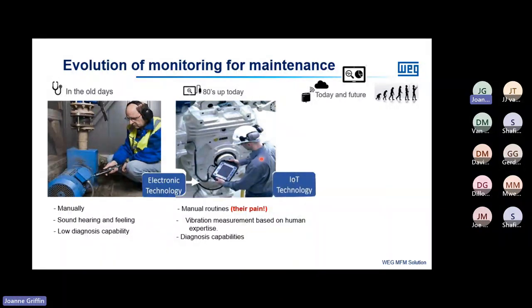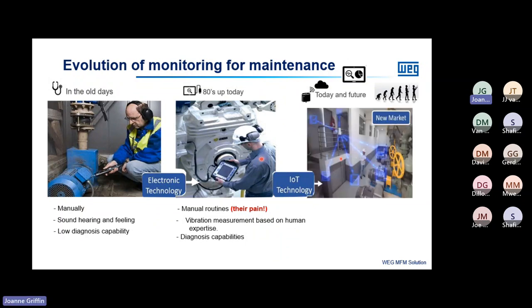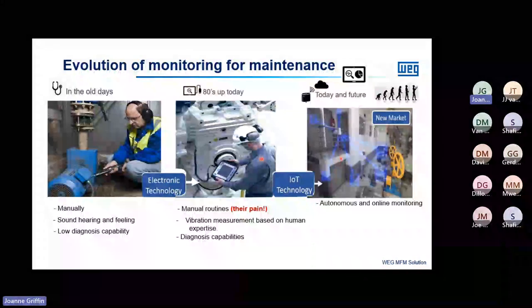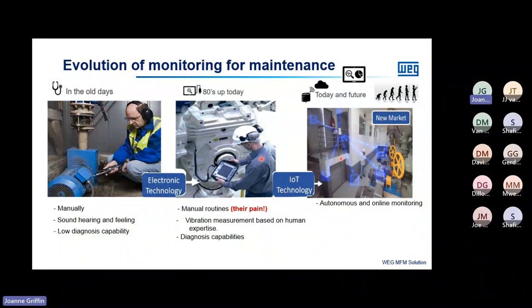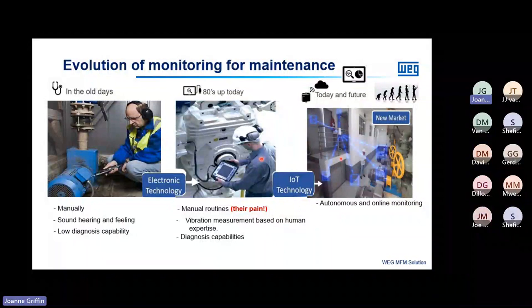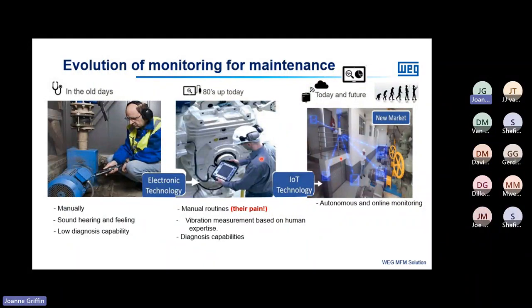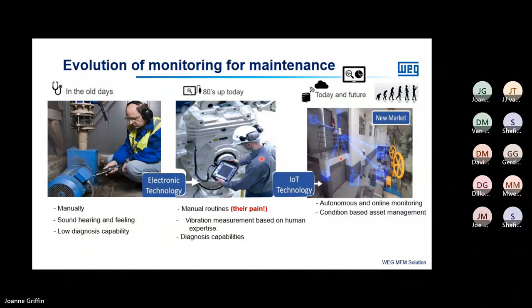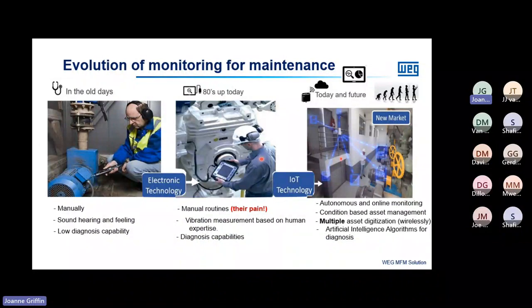The technology we're using today is IoT-based. In the diagram, you can see blue lines converging at a point — that represents a gateway which receives data. Where those lines originate, those are sensors sending data to the gateway, which then sends the collected data to the IoT platform. This method of monitoring is autonomous — it does not need any human intervention, it's done online, and you can monitor as many assets as you like.